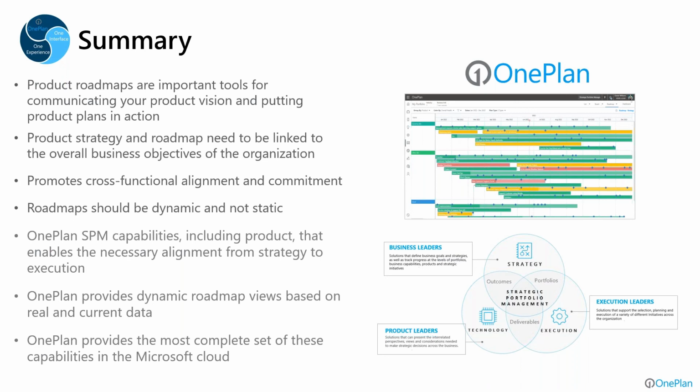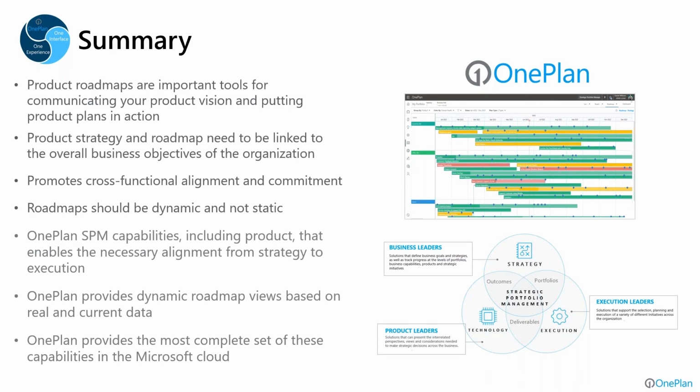The roadmap promotes cross-functional alignment and commitment, so we all see what's expected and what direction we're all headed together. Roadmaps should be dynamic and not static, meaning things like PowerPoint drawings or spreadsheets probably aren't the most suitable tools for these, and roadmapping tools like we see here in OnePlan should be preferred to doing those types of things, and it's based on real data.